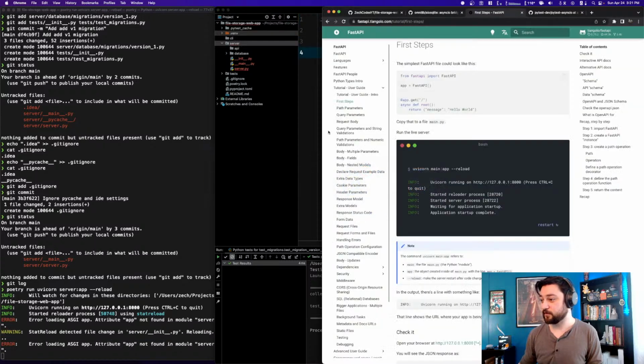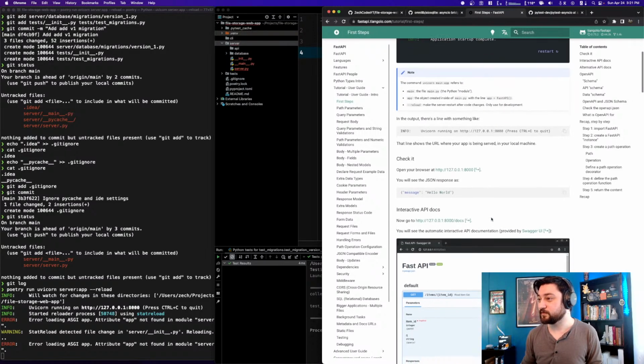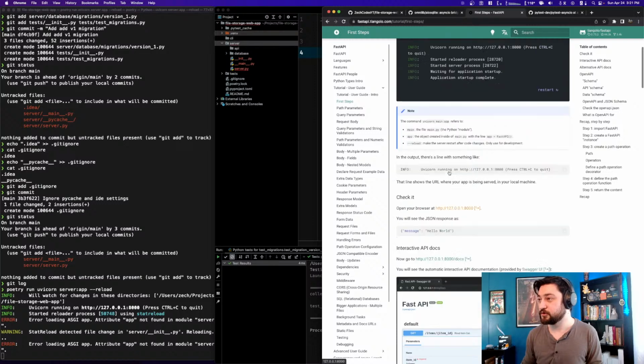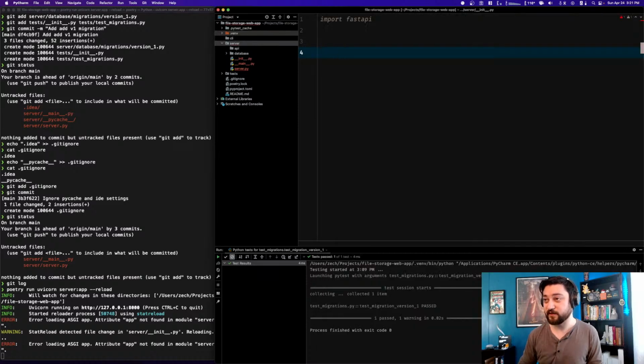And then we're going to come over here, and we're going to look at what we're supposed to do. Because, ta-da, running, did he have the code up? He had the code up here, didn't he? So that's what we're going to do. We're going to do this right here. Let's just make a real quick hello world at app.get slash, all right, async def hello return.